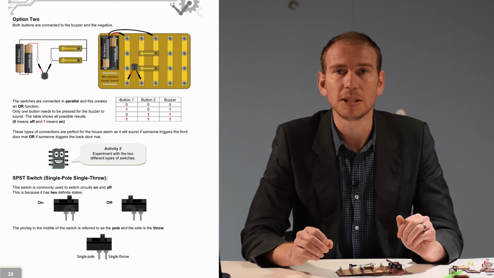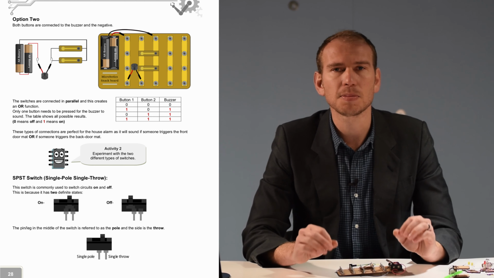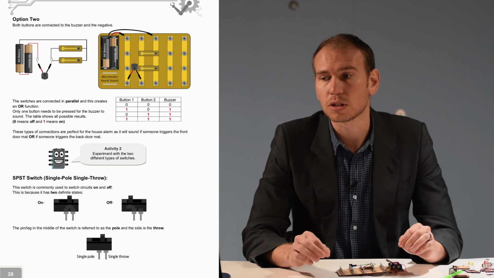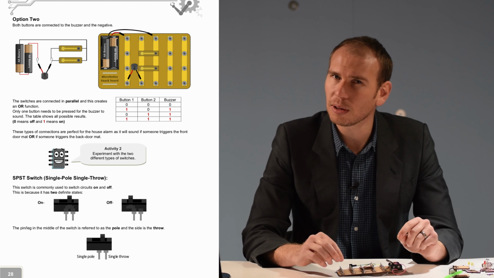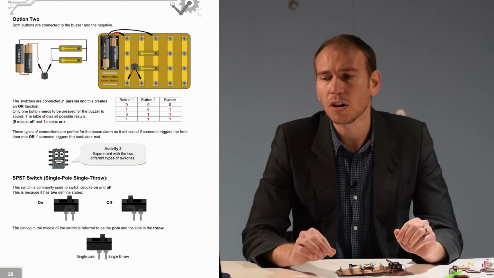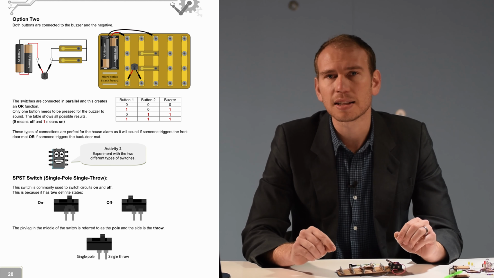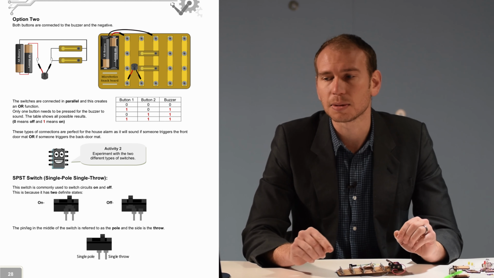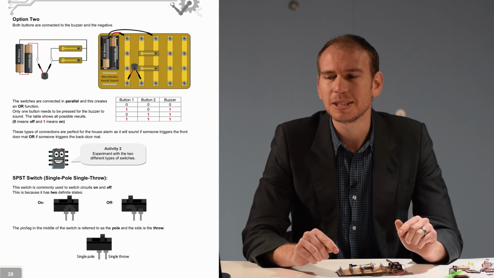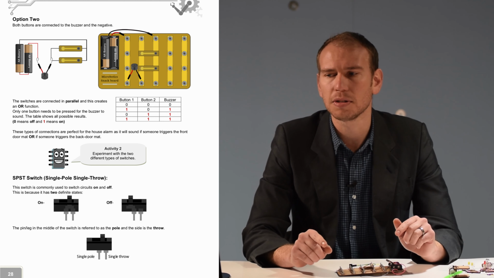In this activity, we'll be using what we call a SPST. Now, SPST stands for single pole, single throw. So these are switches, a single pole with a single throw. Now, at the bottom of page 28, you'll notice that it is on when it is switched to the right. It means that the two legs are connecting with that little wire by the switch. And it is off when it's to the left. It means there's no more connection. The current cannot flow there anymore.